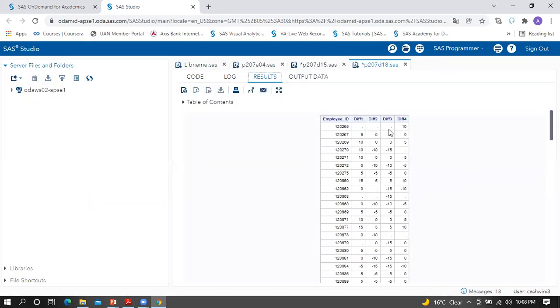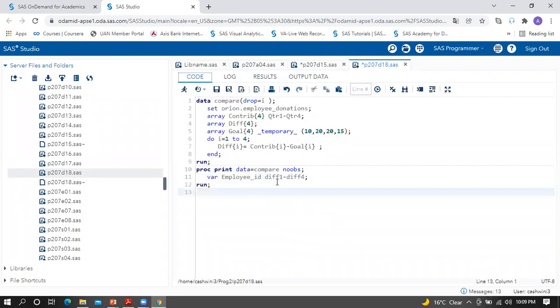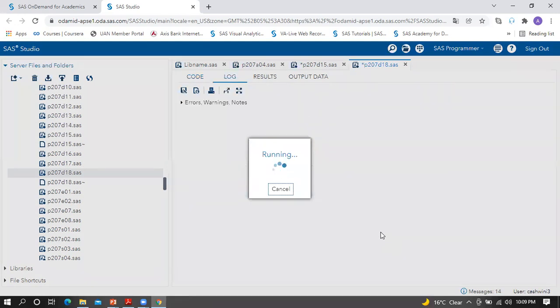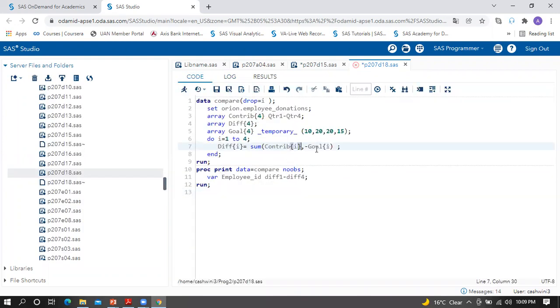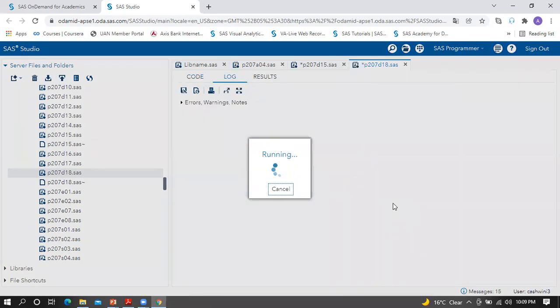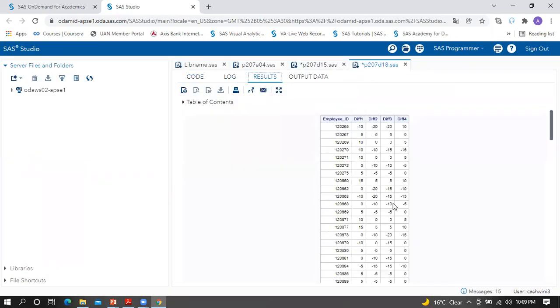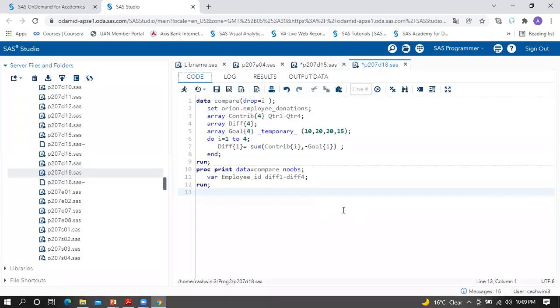We are getting this missing value. So to ignore these missing values, use the sum function. Sum is a function, it's not a statement. The arguments are separated by a comma. I did not give a comma. So this was missing, about the mismatch of parentheses. That's it. Okay, so this is all.